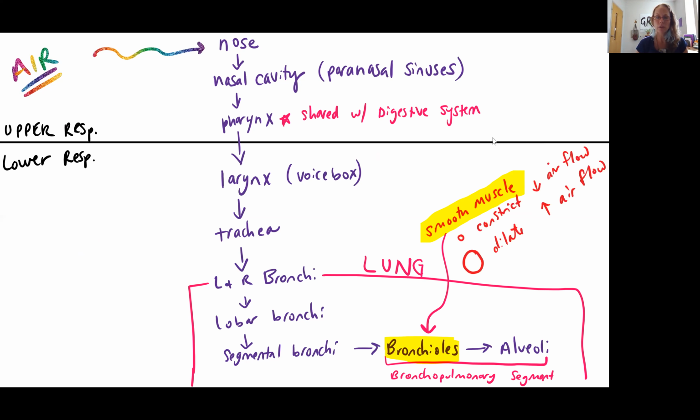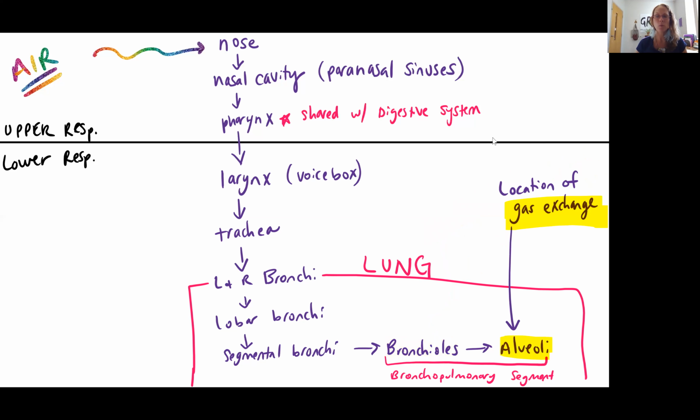The bronchioles are significant because this is the structure that is lined with the smooth muscle. So the bronchioles are the tubes in the lungs that can change diameter. So that smooth muscle will constrict in order to reduce airflow or dilate in order to increase airflow. The rest of these tubes are held open by cartilages. So the larynx, trachea, left and right bronchi, lobar, and segmental bronchi all have cartilage plates on the outside that are holding those tubes open. It's the bronchioles that are changing diameter based on that smooth muscle contraction.